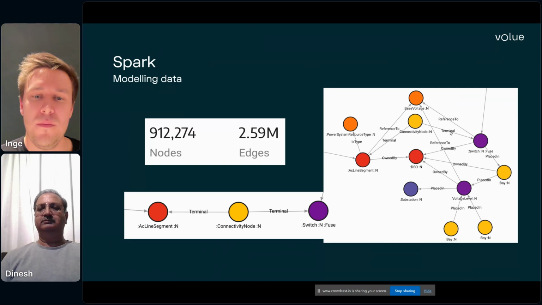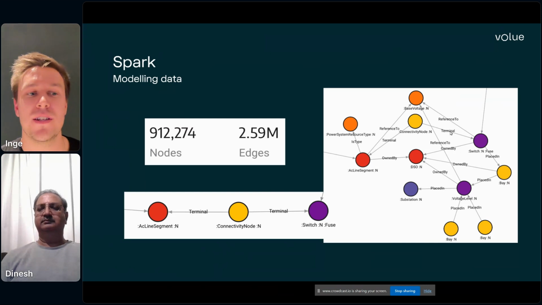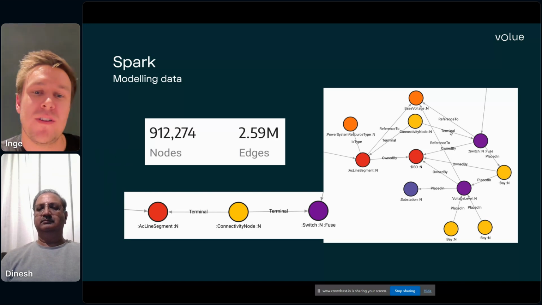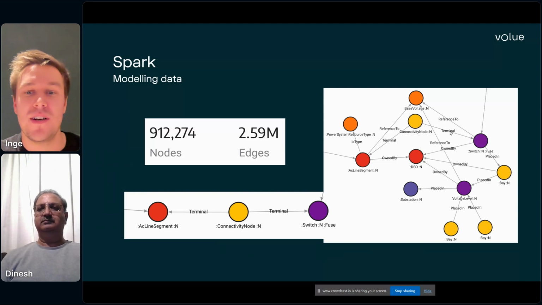And by having this direction, we can specify when to stop traversing or continue to traverse. So if a connectivity node is connected to a power transformer, we can almost certainly say that we don't want to traverse over that node anymore. And then we can isolate smaller parts of the graph and do topology searches on that specific subgraph, essentially.